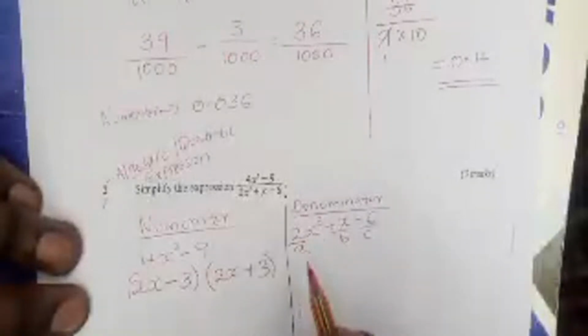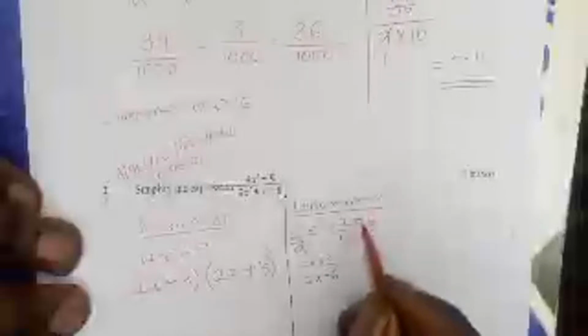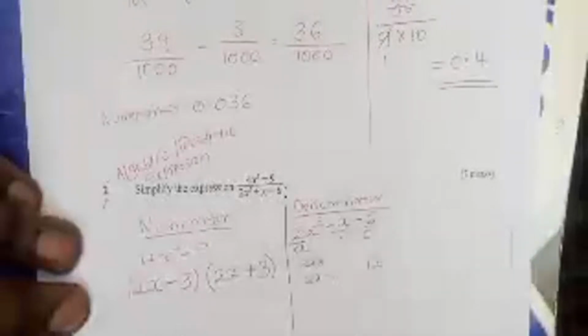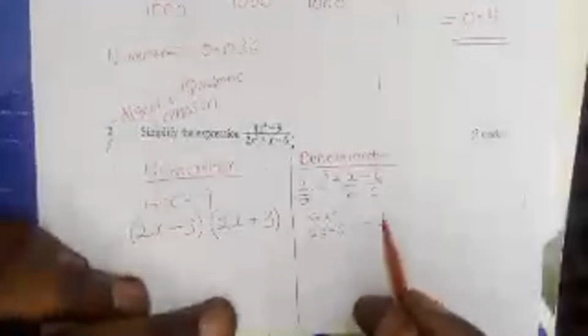So the first step is you take A times C, which is 2 times minus 6. Remember the sign, don't forget the sign, so that we have negative 12. Because now 12 has got very many factors. Let me write these factors of 12 at a point here. There are very many factors of 12. But to make it easier for a student, let me show you an easier way to look at the factors and get the answer easily.